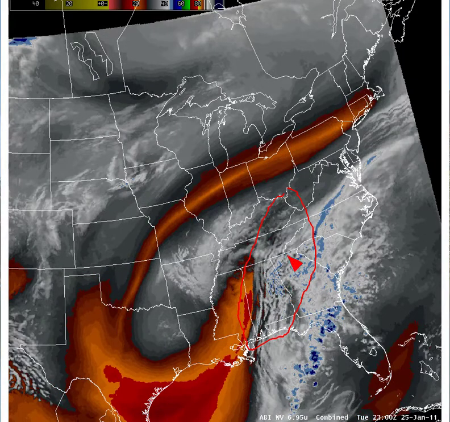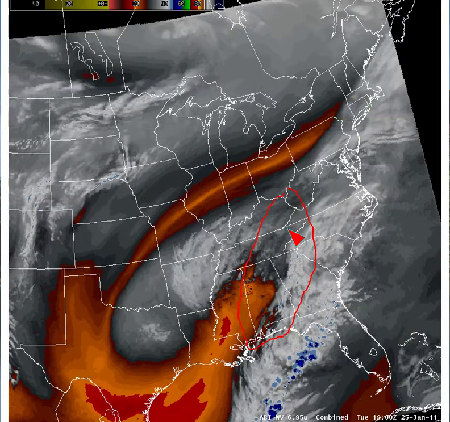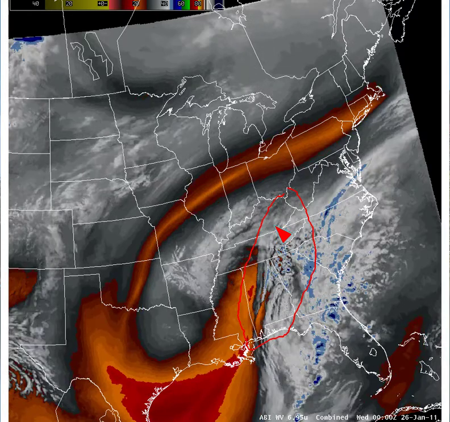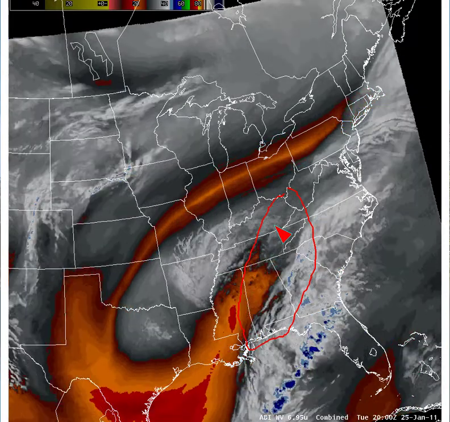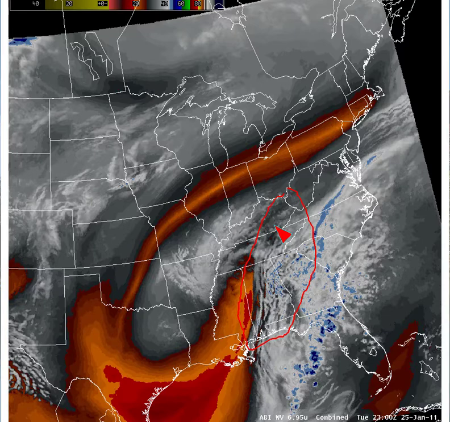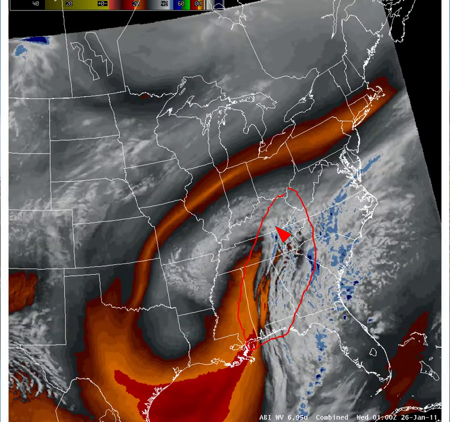We can see a flare-up in the convection here between about 20Z and right here from Alabama towards eastern Kentucky. I'll just go back and forth one more time so you can see that here. It appears that the warm conveyor belt is becoming more organized at this particular time. We don't see a clearly defined cyclonic branch that wraps back around the surface low with this, so it doesn't appear to be a secondary warm conveyor belt.